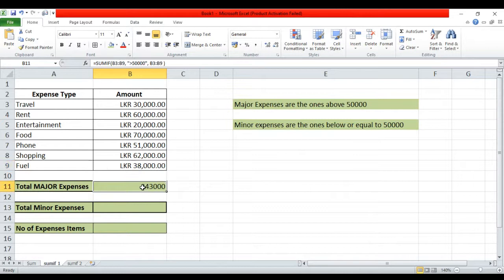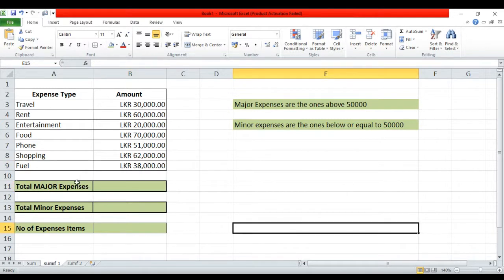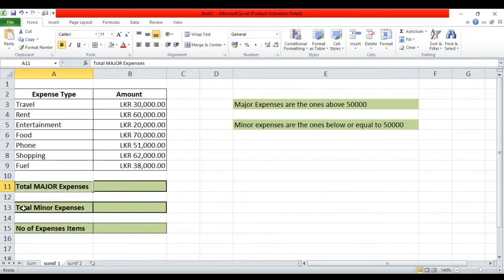Now, I want to add up the total major expenses and total minor expenses.